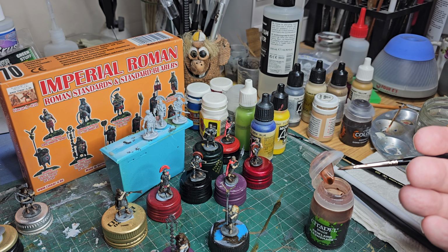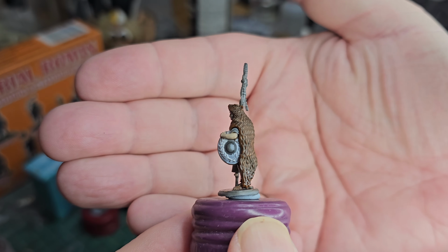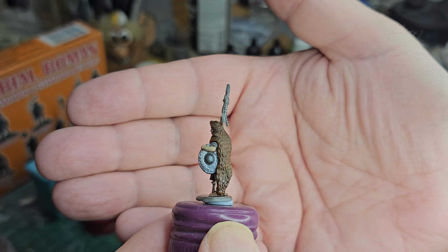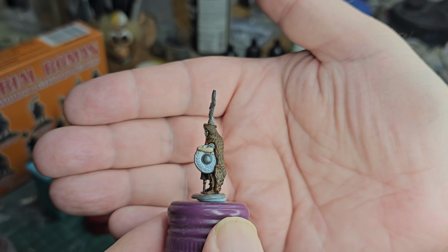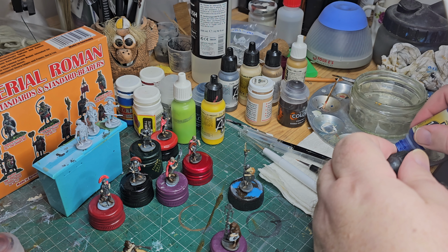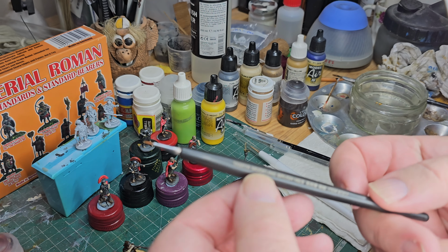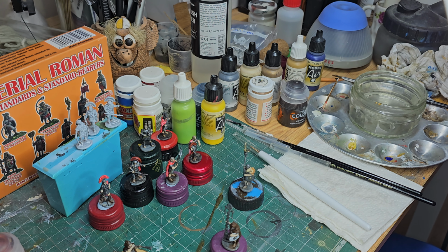Okay, I'm going to be using this paint next, and I'm going to be using it to paint the base color on this little guy, or the shield that is, and then I'm going to paint the leaves, the oak leaves I think they are, of the laurel. Was it laurel leaves? Anyway, the leaves that are on his shield, I'm going to paint them green and yellow. I'll get on with that first, give it a quick whir on there, paint mixer. That's plenty. And this time I'm going to use a very small Tamiya brush, HG2 87217, if you want to know.